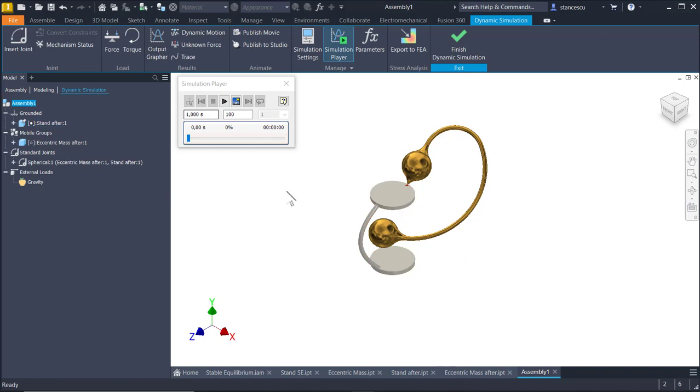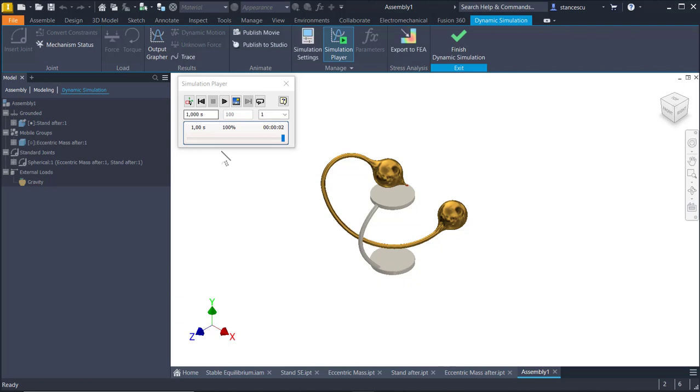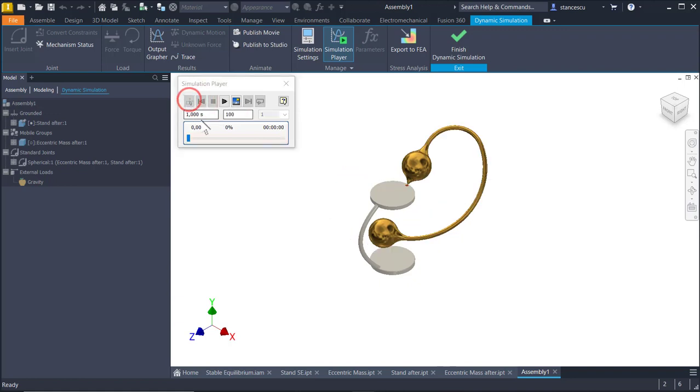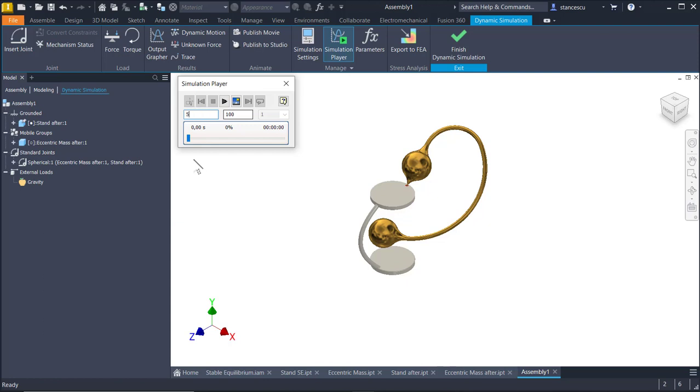We'll use it immediately. Good, let's start the movements. Oh, it's interesting, but only 1 second. Let's apply 5 seconds. And go.